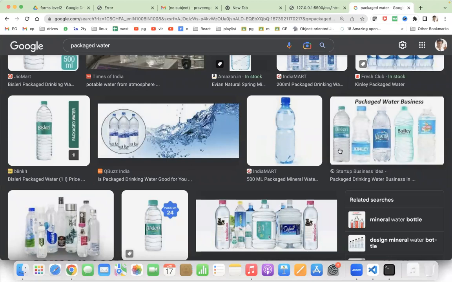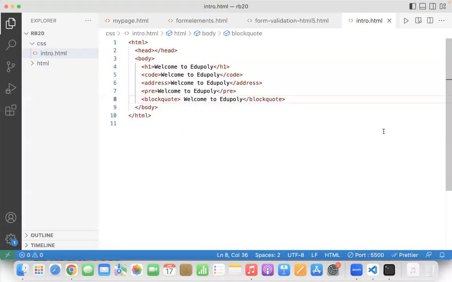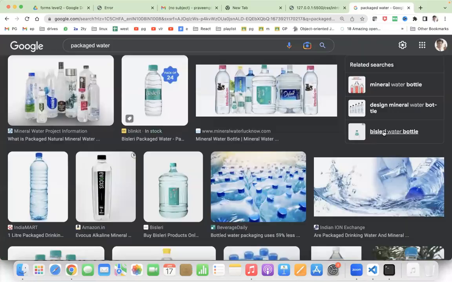This Bisleri bottle is in one shape, Kinley is in another shape, Bailey, Aquafina, these all have their own shapes. Even the shape is going to be created by CSS. So we are even going to create a shape for content, right?